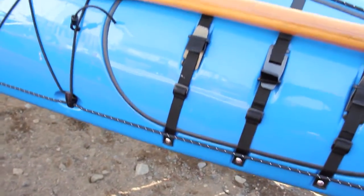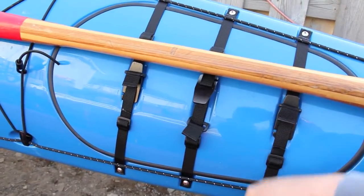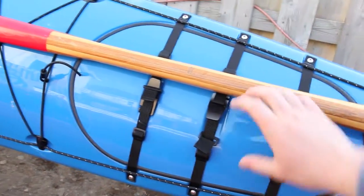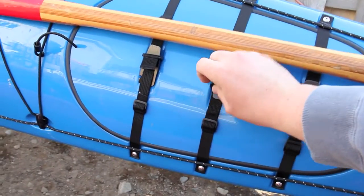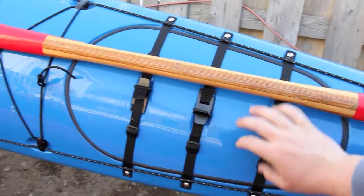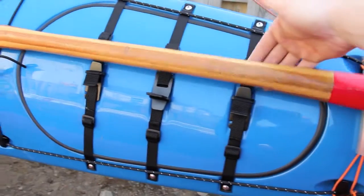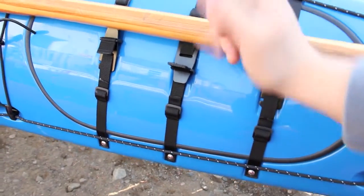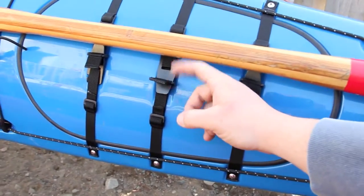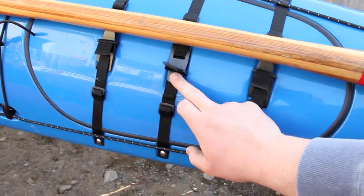The other thing too is with this new rigging system they have, all you have to do to open it is drop that little piece there. So as you're moving your paddle around the boat, it's very easy to drop that piece — or at least I would think so. They say it's not, but I have no idea. So it puts a bit of space between here so that you can run your hands behind the paddle, and hopefully the paddle is less likely to knock that tab off of the latch system.